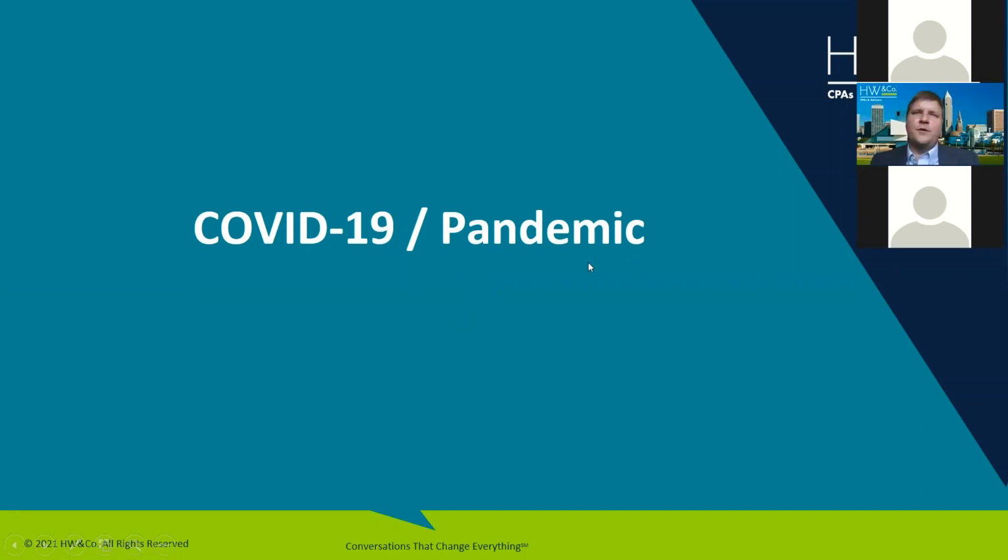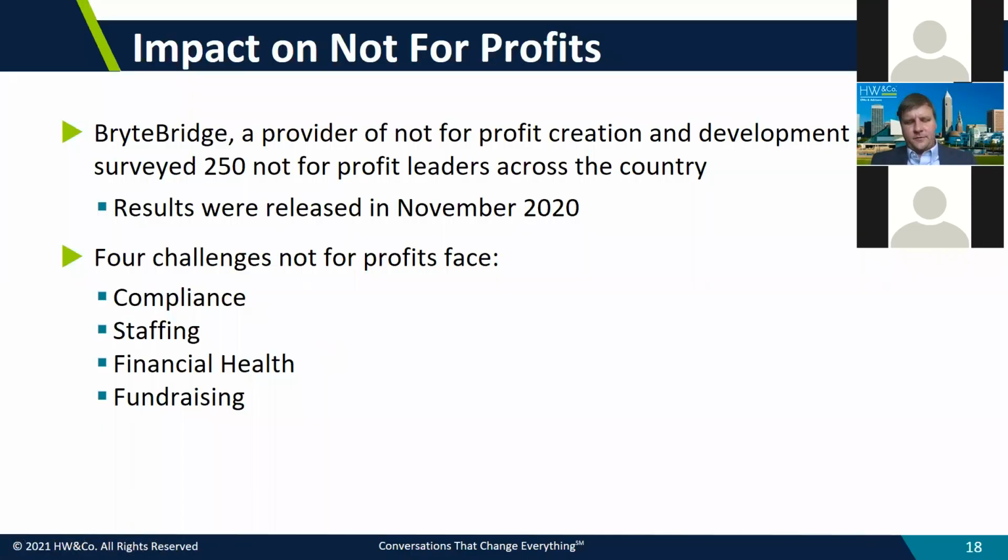And, though we're not out of the woods on the pandemic, at least we're back open and trying to operate as normally as possible throughout. But it doesn't mean there's not a lasting impact here. It doesn't mean there wasn't an impact in 2020 and a lasting impact here through 2021. I've pulled up a couple of surveys. One's from BrightBridge that actually helps startup nonprofits get going and grow, as they're in their development stage. And so they had a survey in 2020. And I say 2020 because a lot of the 2021 surveys have been done throughout the spring and summer, but a lot of the results aren't released yet. Those will come out probably more in, say, October, November.